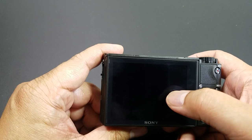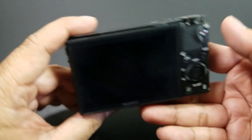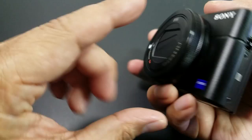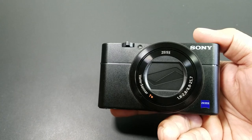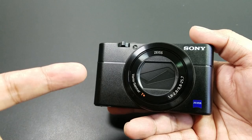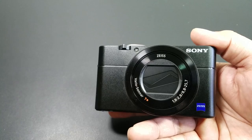The battery life is poor on this — it's a small battery, so I'll probably buy an extra down the line. I plan to mainly use this camera for filming reviews at home. When you see me at Blade Show, I'll probably have my old cheap 2006 Sony camera, which is reliable with good battery life — that's my go-to for going around the booths. This RX100 will primarily be used for home reviews.